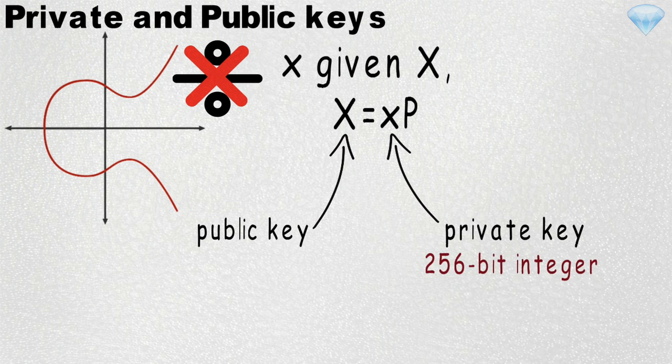Conclusion. If you want to obtain a Bitcoin or Ethereum address, you generate a random 256-bit integer small x, which is your private key. Then you compute large X equals small x times P using the parameters for the SECP256K1 curve — large X is your public key. Your public key is safe to give out and cannot be used to determine your private key. If you hash your public key, you obtain your address. Let me know what you think about the math behind elliptic curve cryptography — is it too complicated or not? Leave your thoughts in the comments below, hit the like button if you enjoyed this video, and subscribe for more animated videos about cryptocurrency and blockchain technology. Thank you for watching and see you next time!